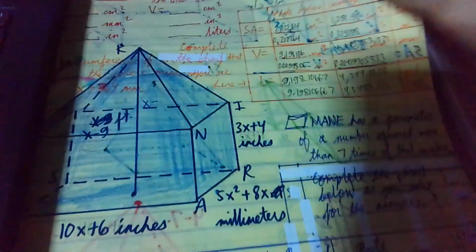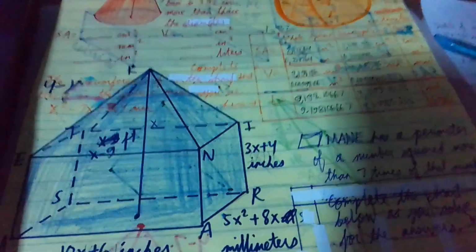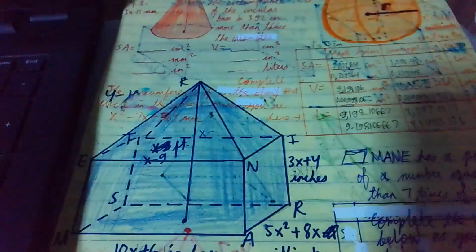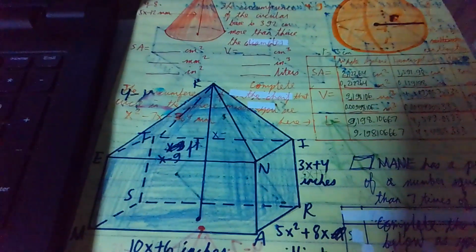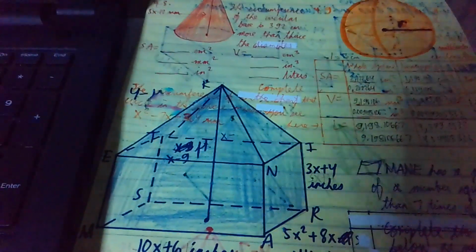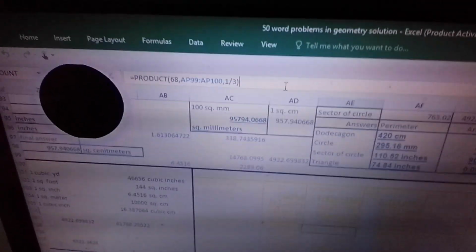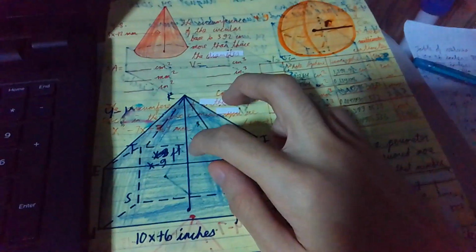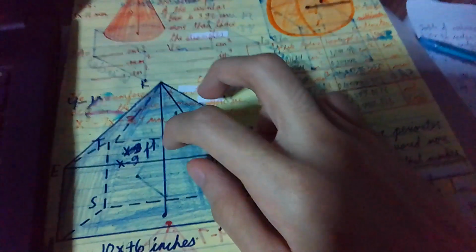So, for the volume, you remember the volume is base times height. That means area of the base times the height. So, ganito yung volume namin. So, for the formula for the volume, ganito siya. Here's my formula and solution sheet. Wait first. Okay. So, ang ginawa ko ay the product of 68. Remember, 68, that is the height, from the top or the pinnacle to the base of the rectangle of the pyramid. Not to the entire figure itself. Alright? And then we do the product of 2.